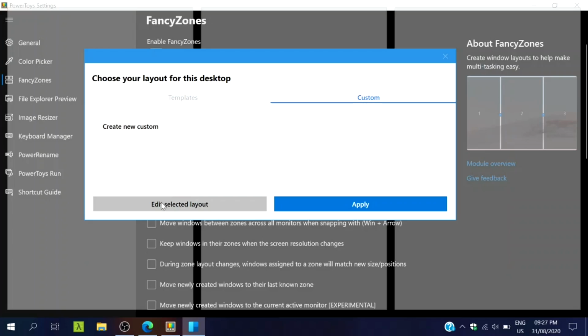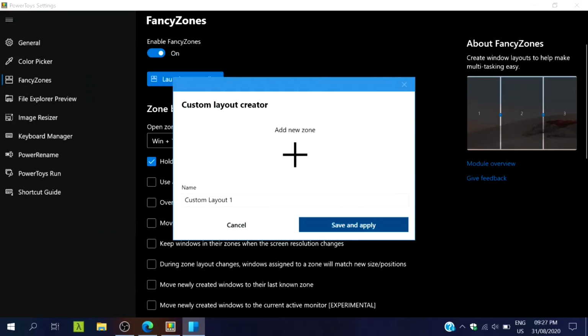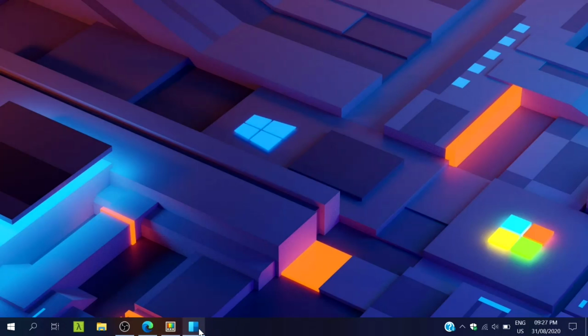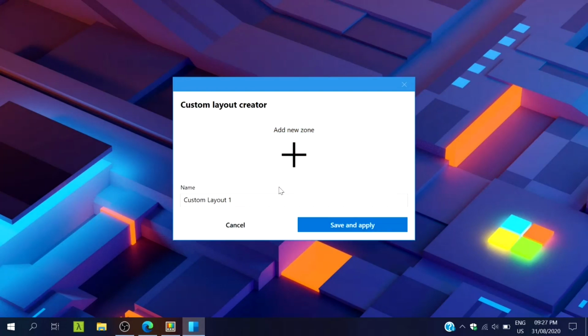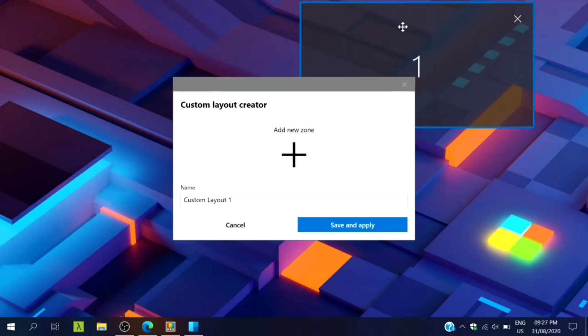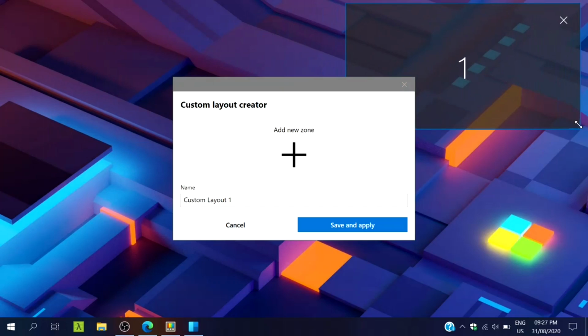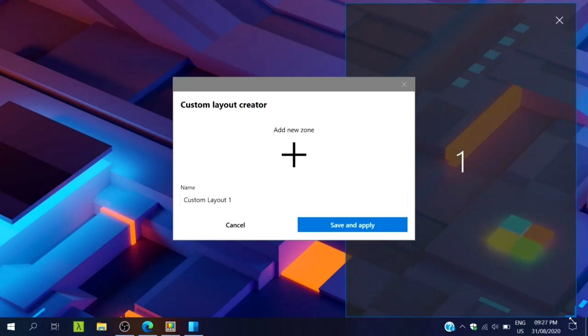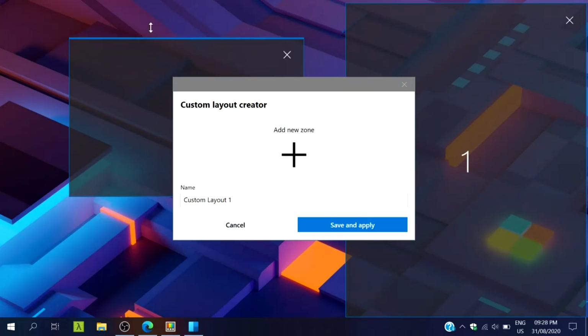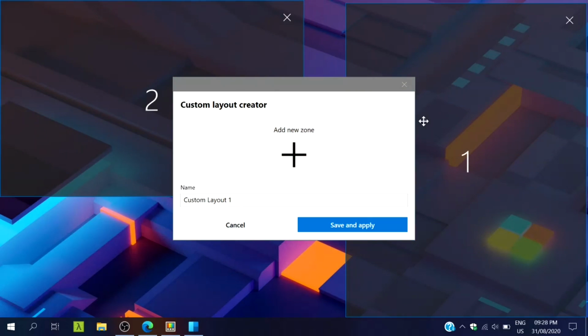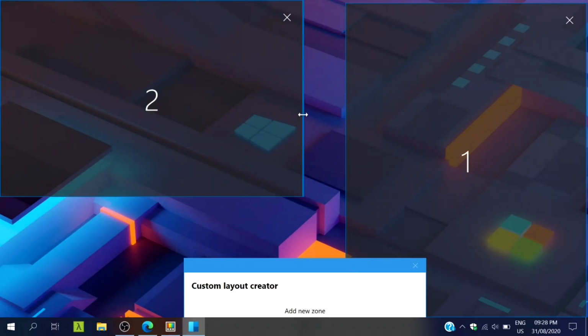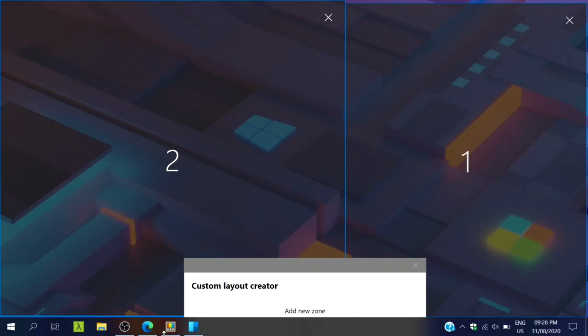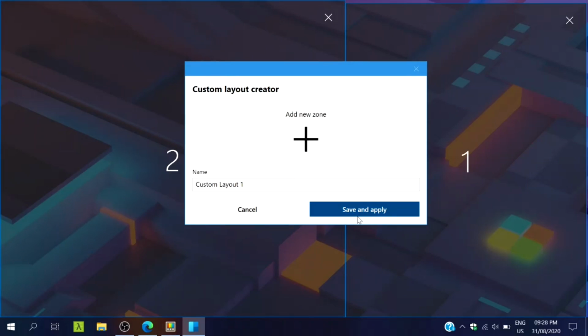Now we can go to the desktop, bring this up, and add a new zone. You can move this here and resize it according to your wish. I'll keep it like this, then add one more and make this slightly bigger. I'll move this here, make this slightly bigger, maybe this much, and then I'll click save and apply.